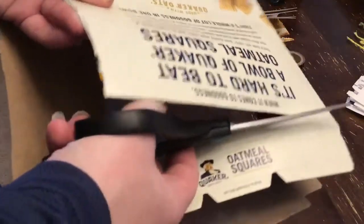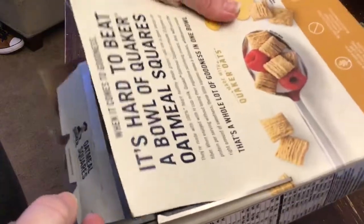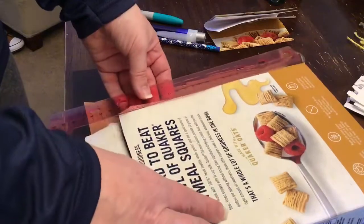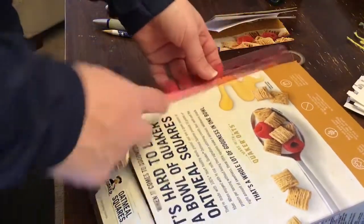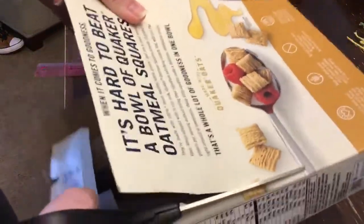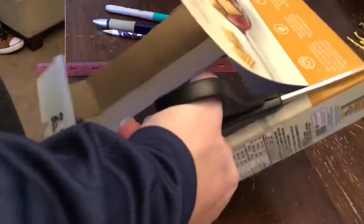I was also going to show you how you could do the same exact thing but with a paper bag. If you don't measure it out first, you're not going to know how big to cut your other paper. I'm going to cut this out and then measure it — it's not going to be super even, but it'll work for me as a sample. I would advise measuring out first. Don't do what I was doing!